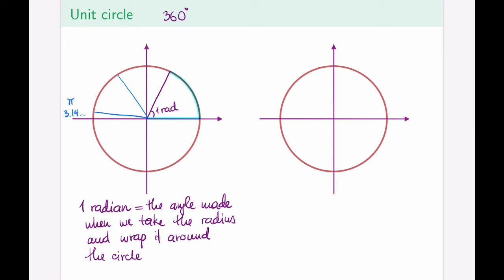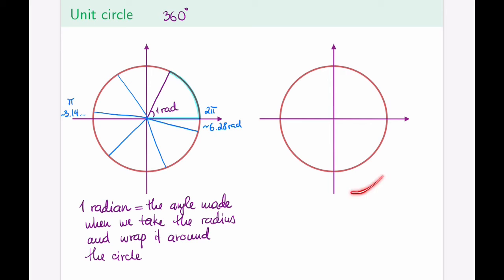And if I continue around the circle in this way, I will notice that I'm going to get 6, and then a little bit more. 1, 2, 3, 4, 5, 6, and a little bit more. Well, that's 2 pi, or if you wish, approximately 6.28 radians. Right? This is where radians come from. So I know a lot of people are more comfortable dealing with degrees, but we will have to get a little more comfortable with radians.